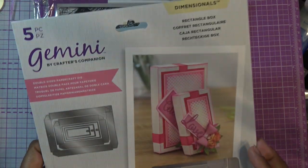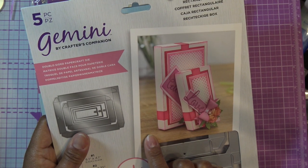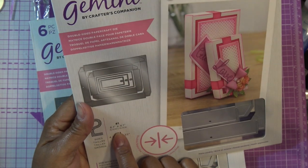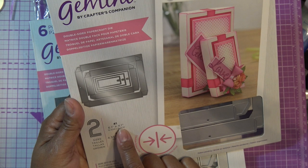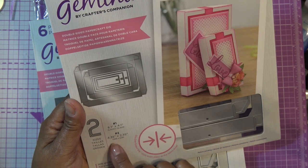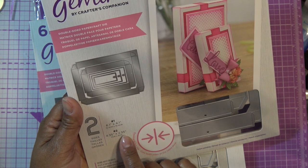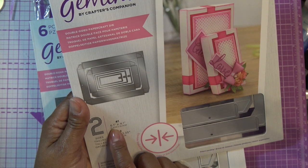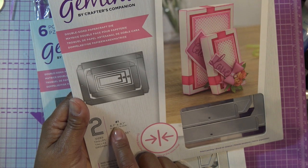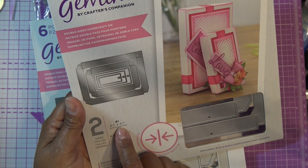What people wanted to do with these is: if you have a card that's a little bit thick, you can put it in these boxes to give to somebody instead of making an envelope. I saw a review on HSN that said it doesn't really fit a standard A2 size card or a five-by-seven. The finished size is 6.14 by 4.1 inches, so a five-by-seven is too big.